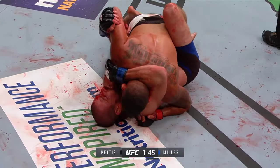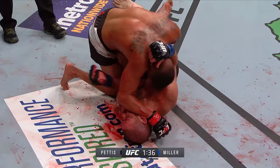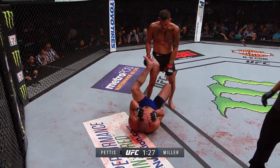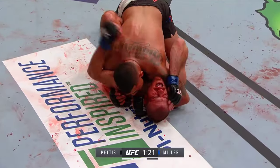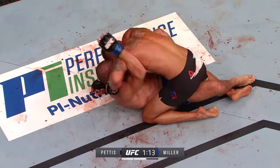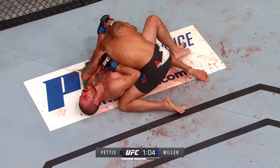You hear Duke Rufus calling out for shoulder pressure — they want him to pass. They don't want him to get swept. It's going to be very difficult for Miller to control Pettis's body because of all the sweat and all the blood. Here's Miller's best opportunity to kick away and get up — Pettis nicely keeping the pressure on him. Miller's having a hard time seeing right now, doing a good job neutralizing some of the ground and pound but no threat to get back to his feet. Hard elbow there by Pettis — and he's passing to side control, looking to mount now.